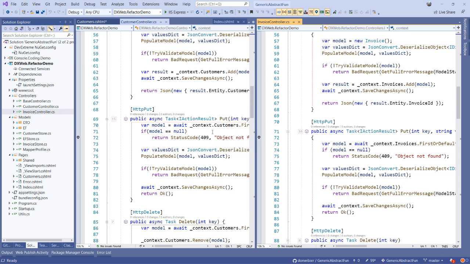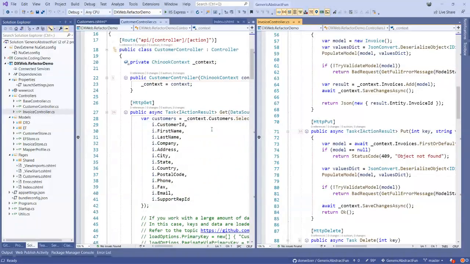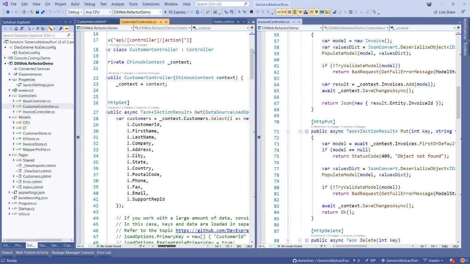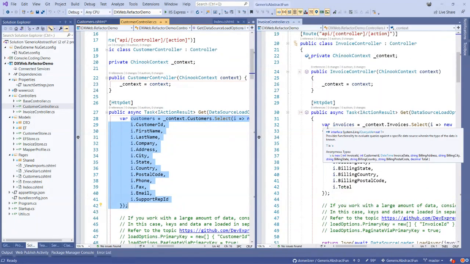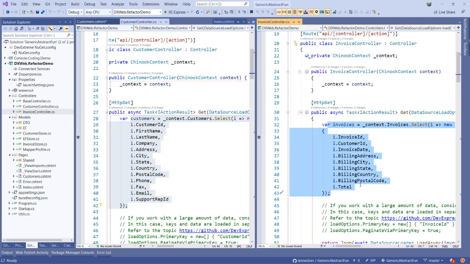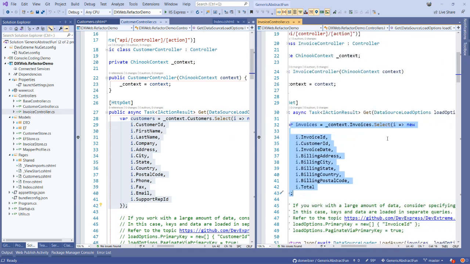All right, so another thing we see here is that we are using a DTO, data transformation pattern, to select customers in this case. And here we are using another DTO to select invoices. The only thing is that this is not a typed object, but a dynamic object created by C#, which is quite easy to use and to work with, but in the end, it's not really the way.